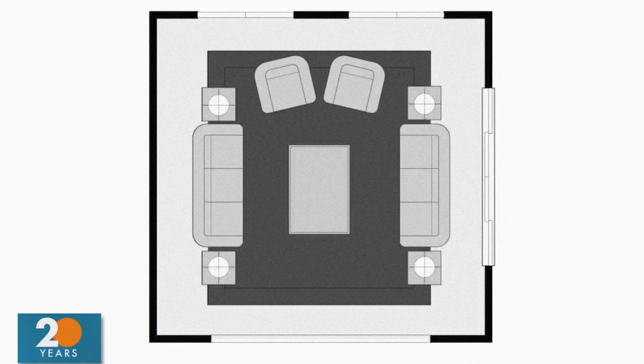In the second layout, we put the sofa on the long wall with a loveseat next to it and two chairs — a slightly larger room. Also notice the size of the carpet, because often people have a carpet that only fits under the coffee table. The carpet is supposed to define the room, and especially in open-concept condos, it's really important to say: this is the end of the dining room, this is the living room, this is the entertainment space.